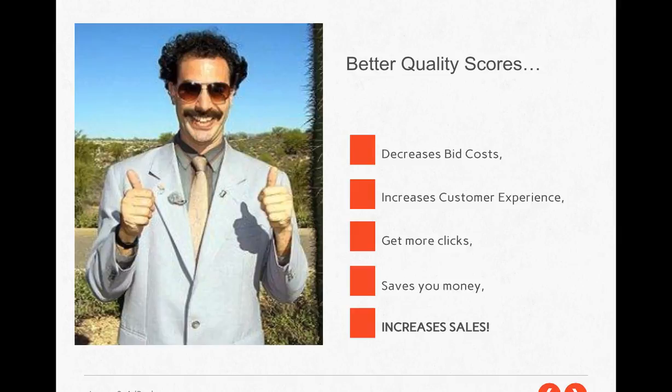So as you can see here, and as some of those other slides showed, quality score is extremely important. It keeps your costs down. You get more clicks for the same amount of money. And this is something that you should definitely focus on when getting into your ads. And we're going to make sure that this is a huge point of emphasis throughout the course.